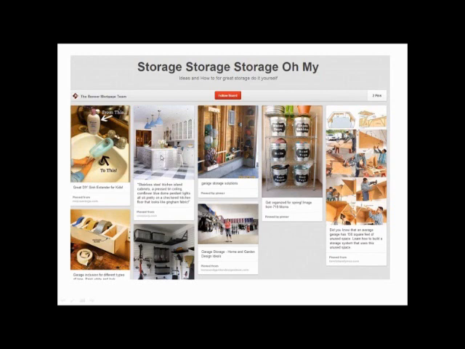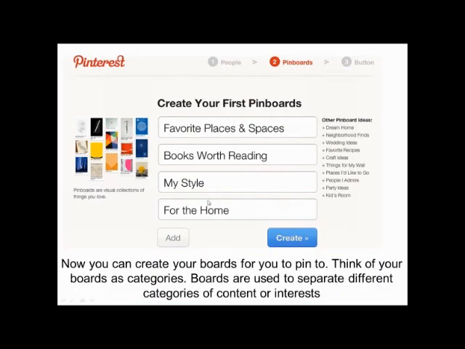Then interact and engage with other people, other pinners. Follow them back if they're a past client, like something, repin something of theirs. It's kind of like if I hand you something you think is really cool and give you an extra copy to give to someone else, and somebody calls you and says, hey, I got this copy from so-and-so, it feels good. It's like a little pat on the back.